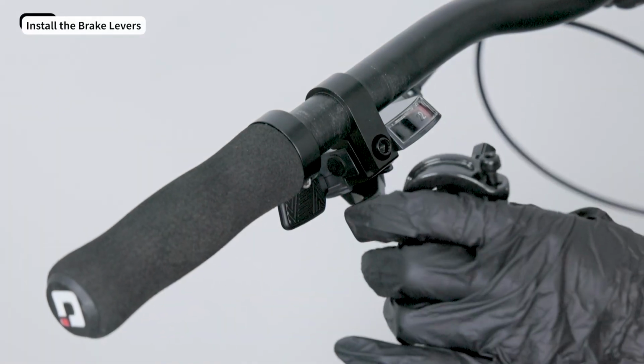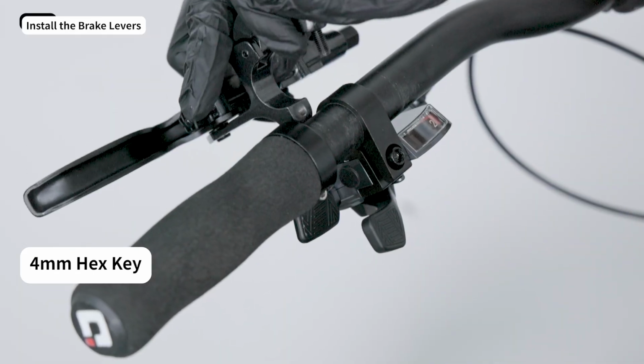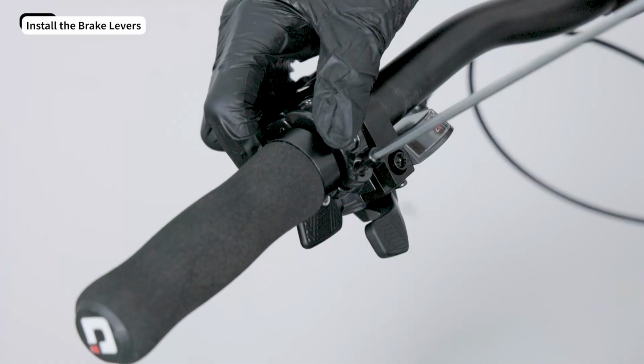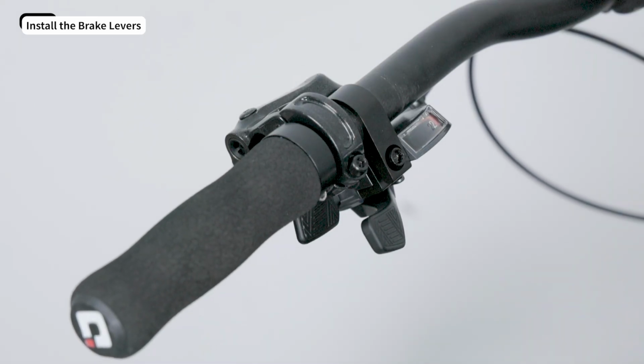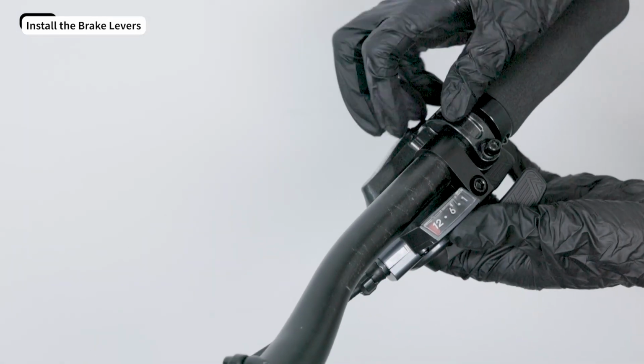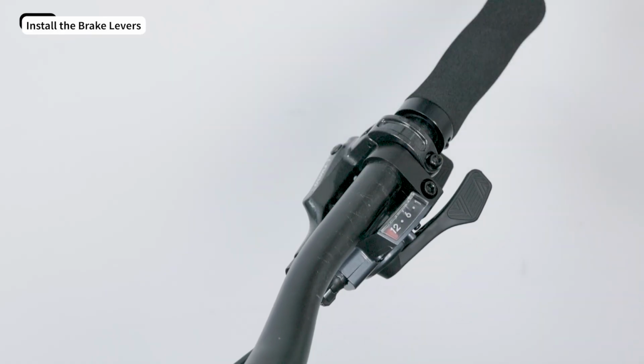Install the brake levers. Use a 4mm hex key to loosen the lever clamp bolts. Then mount the levers to your handlebar. Keep the left and right lever angles equal. Adjust them to a grip that feels natural for you. Tighten the clamp bolts clockwise to lock the levers in place.